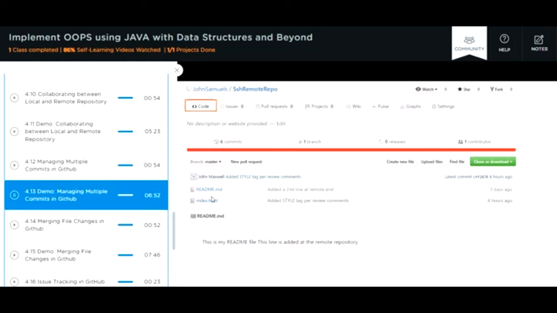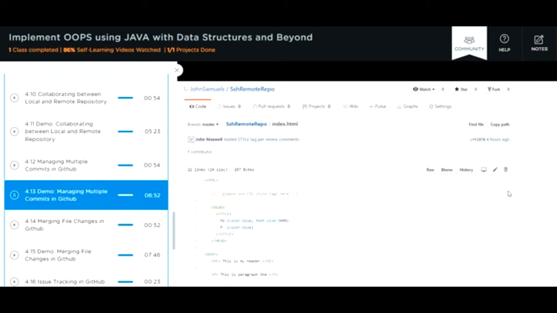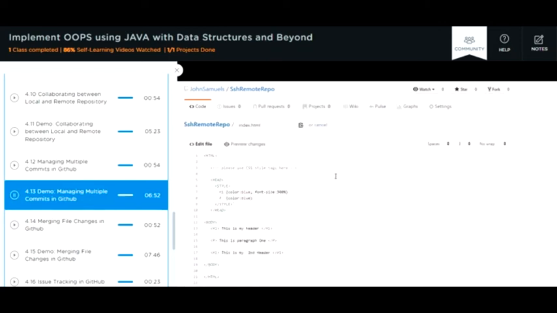Navigate to the code section in the remote repository and select index.html file. Use the edit icon to edit the file. Make the required changes.